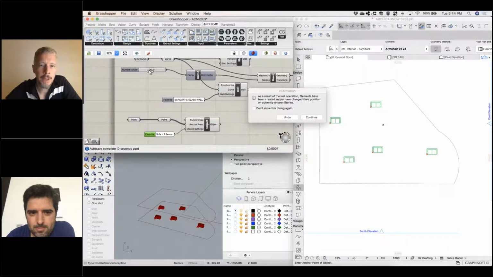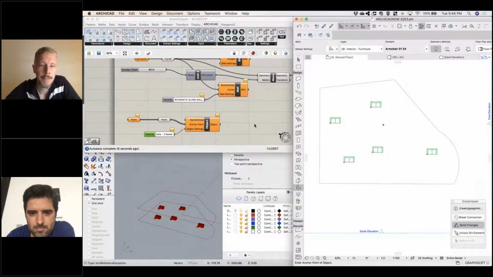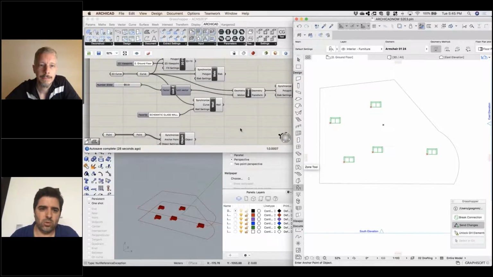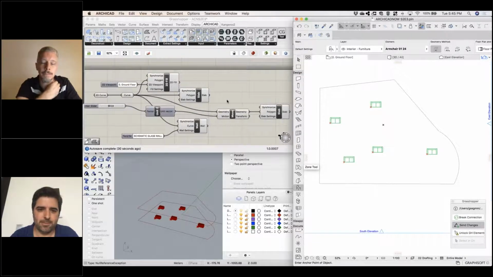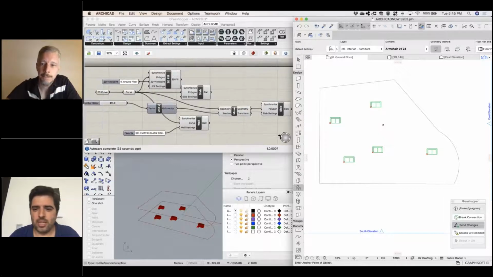So what happens if you added more points? You would actually have to connect those back into Grasshopper, wouldn't you? So it couldn't automatically pick up new points that were added? You have to add to the collection. Mm-hmm. Okay. Yeah, the curve is something that would stay there, but the points are not so user-friendly in that sense.